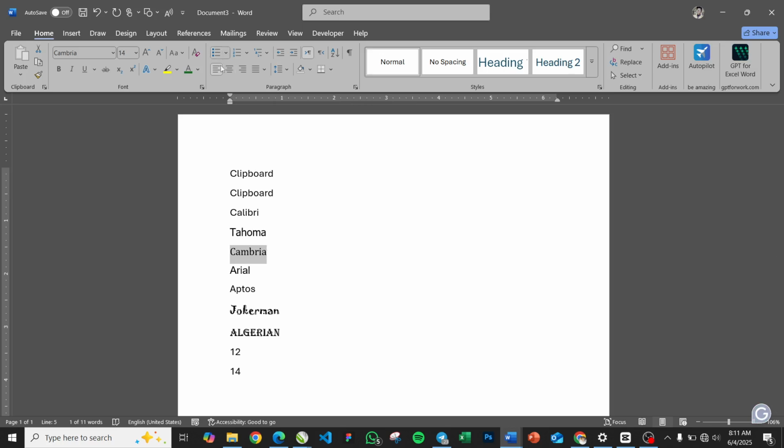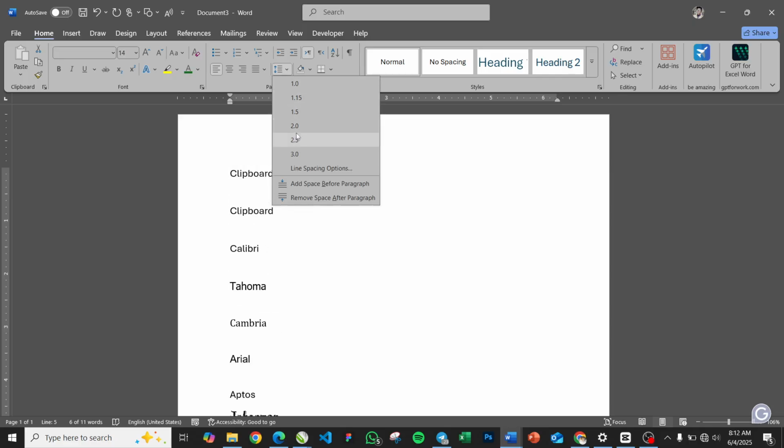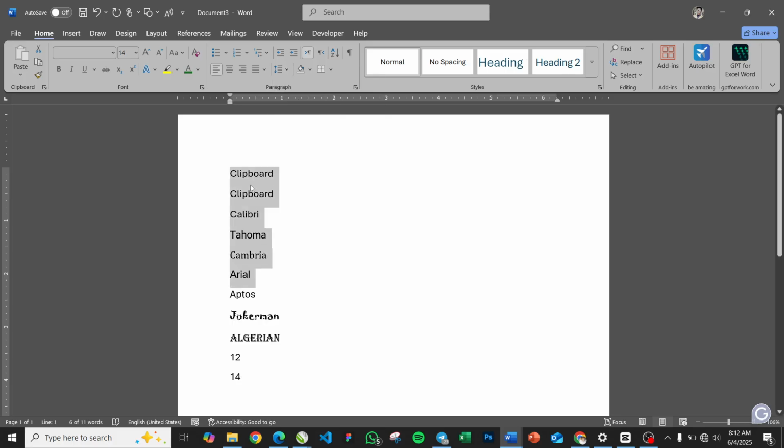We've also got alignment, which sets the arrangement or position of your paragraph: align right, align left, align center, or justify. Then next we have line and paragraph spacing, right here, which is used to adjust the space between two lines or two paragraphs. The standard setting we use most of the time is 1.15. Like I said, you can play around with these options to see what they do.